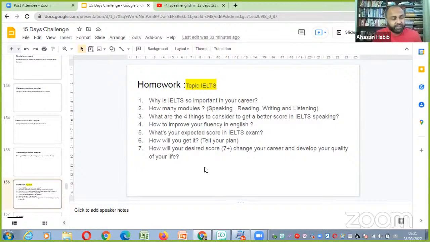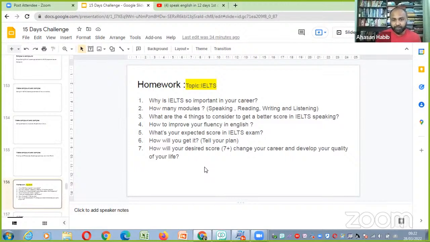Tell your plan. So you can say, now I have decided that I'm going to sit for the IELTS exam in 6 months' time. So now I'm doing the 12 days speaking challenge, and after that I will practice, or I will take an IELTS course, and I'll plan myself so that every single day I'm practicing something and improving. And also I'll do some mock tests as well to assess where I am right now. And once I see that I'm getting like 6.5, 7 in mock tests, then I'll register myself and sit for the exam. That's my plan.